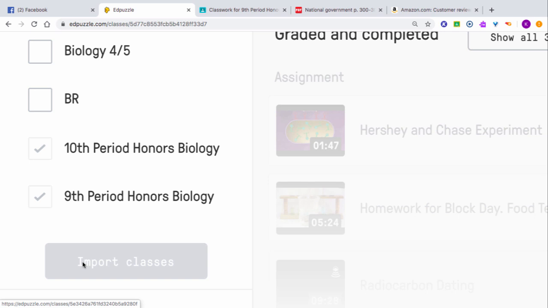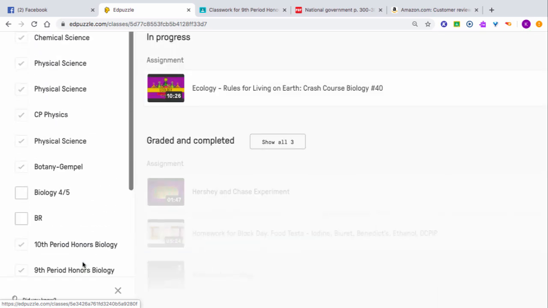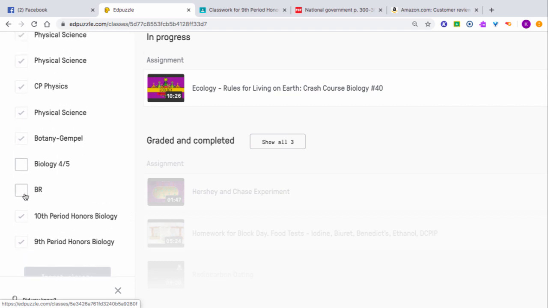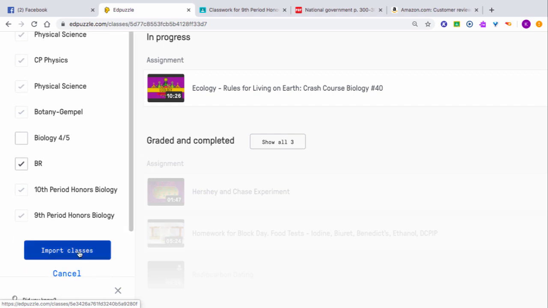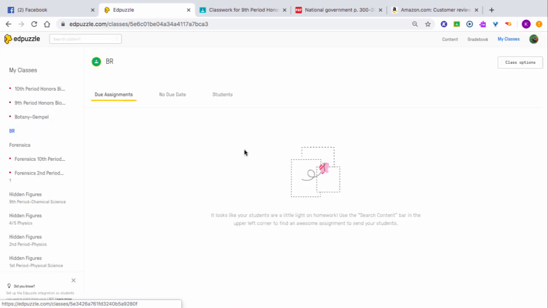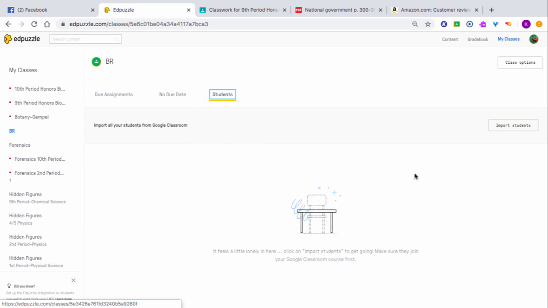I would not do this without first adding them through Google Classroom, because you want it to be seamless. So let's say I'm going to add it to that class. Right now I don't have any students because there's no students in that particular class. But if I did, I would go to import students and it would import them. If you ever have a new student added to your Google Classroom, then you have to import them. They won't be in there automatically. It doesn't automatically refresh.